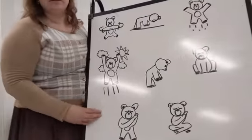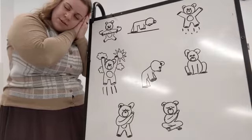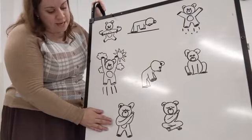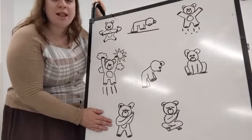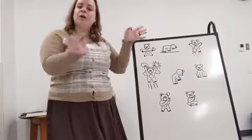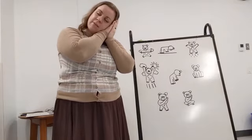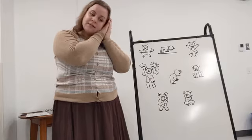And the next one, I see a teddy bear who looks like he's falling asleep. Teddy bear, turn out the light. When we see that, we're going to put our hands here next to our head and close our eyes. Teddy bear, turn out the light.